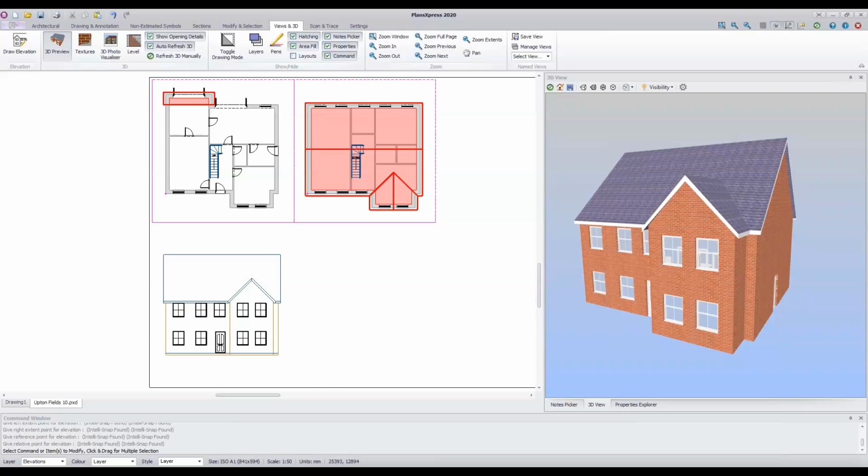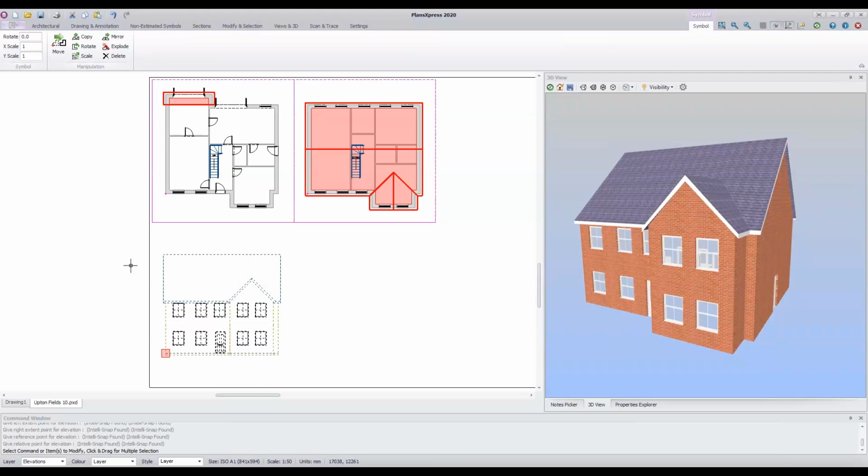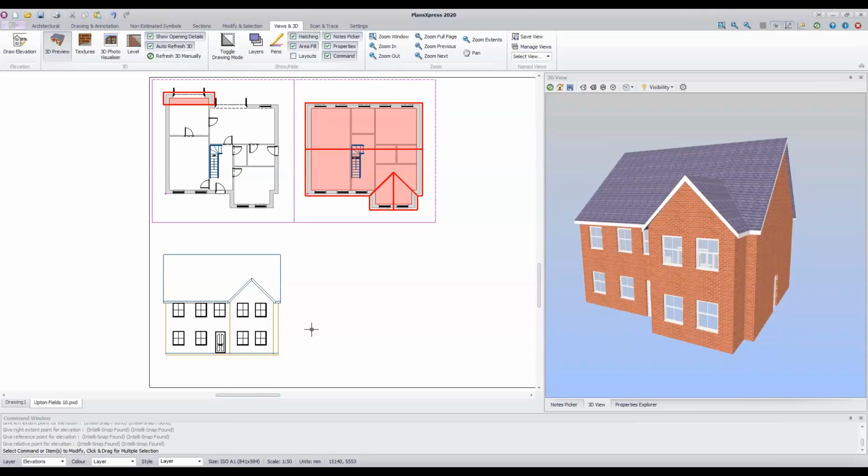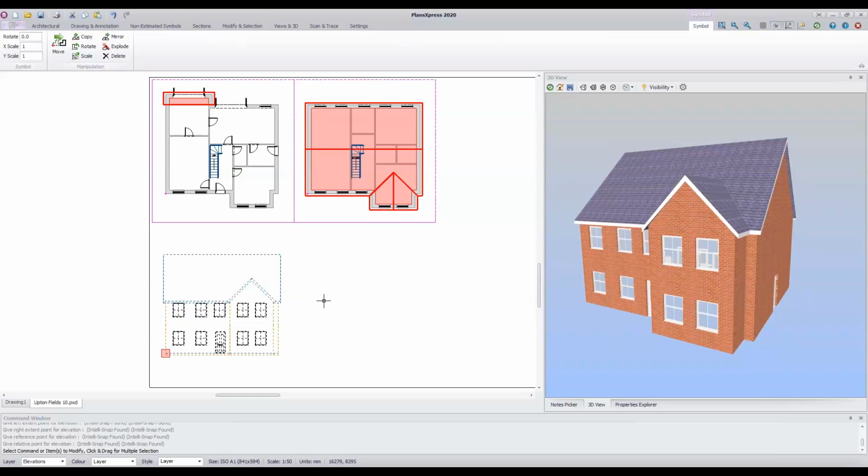If your elevation looks totally wrong at this point, which does happen, it happens to all of us, even when you've been using the software for ages, you can click on the elevation and you'll see it's just one big symbol at the moment. So you can delete it, start again, have another go if you need to. If it's mostly right, but there's something in there that you want to get rid of, or a line that you want to edit, then you can also do that. So you can click on the symbol to select it.